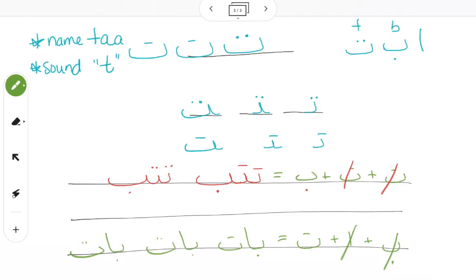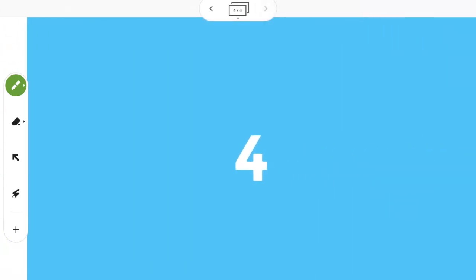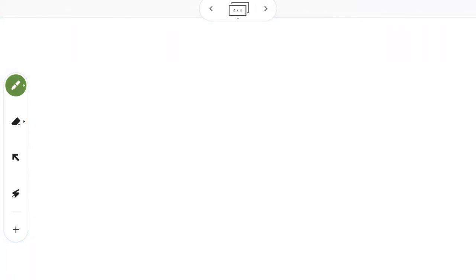So now we are going to move on to the letter Tha. So bottom of page 27 and top of page 28. The next letter is the letter Tha. Same shape. When the boat has 3 people on it. 1, 2, 3. It is a Tha. Okay. So the sound it makes is Tha. And it is the letter Tha.